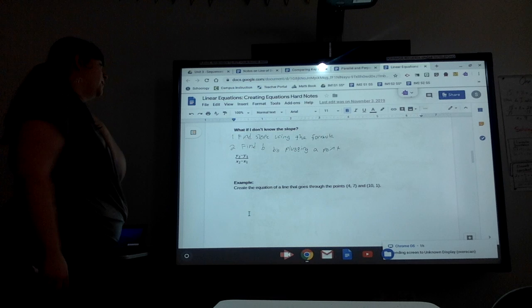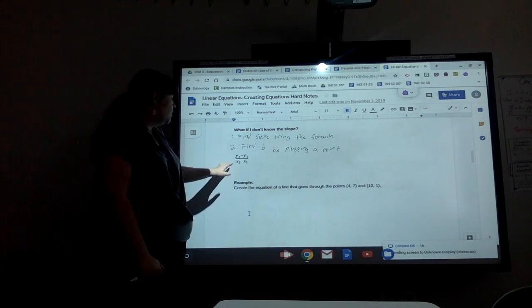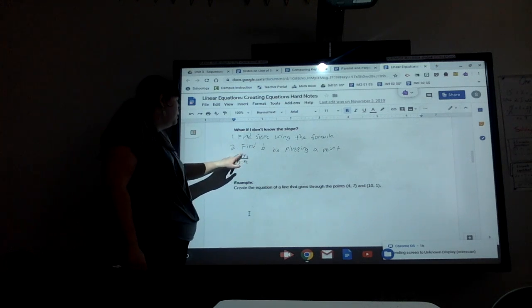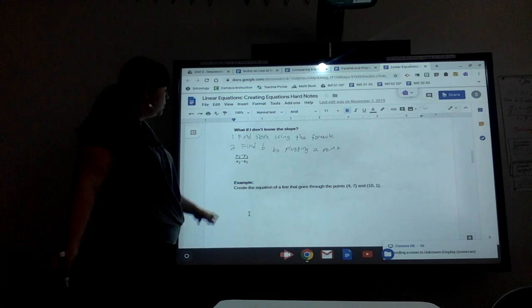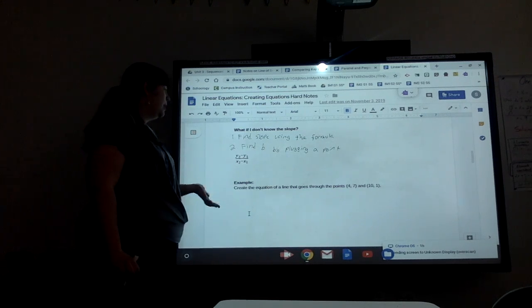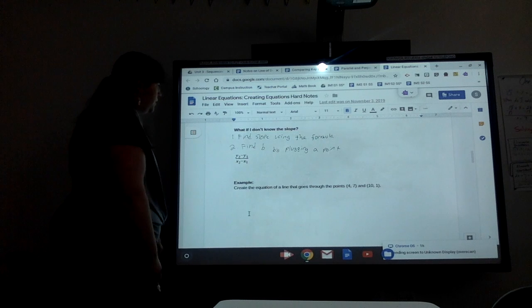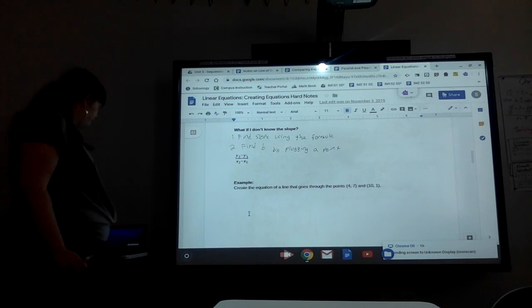Remember, the formula for slope is how much your amount is changing, and amount is y. So what's the difference between your two y's? So subtract them to figure out how much you're changing by, divided by how much time has passed. And time is your x, so you subtract your two x's to figure out how much time has gone by. So you just use your little formula for the change in y over the change in x, find your slope, and then do what we did before.